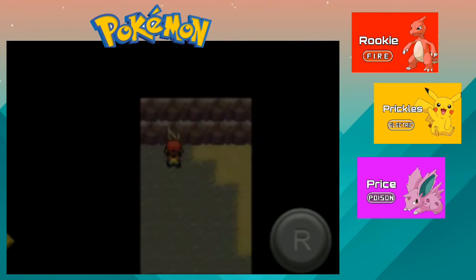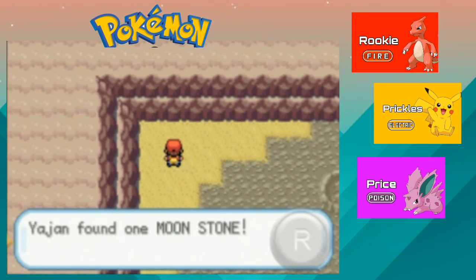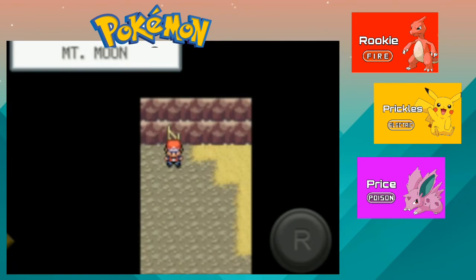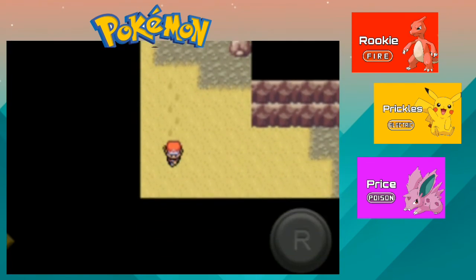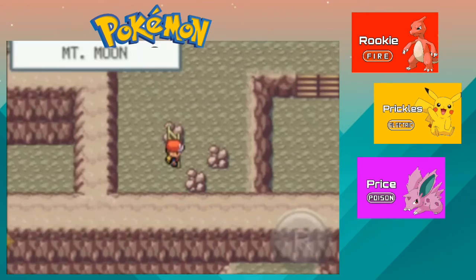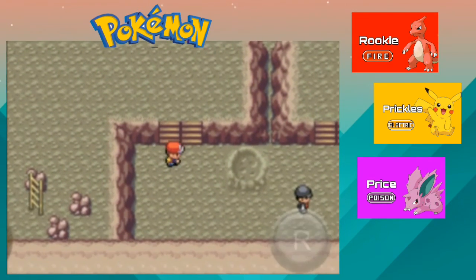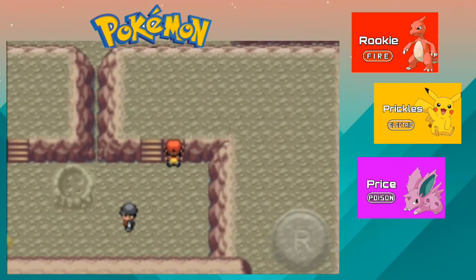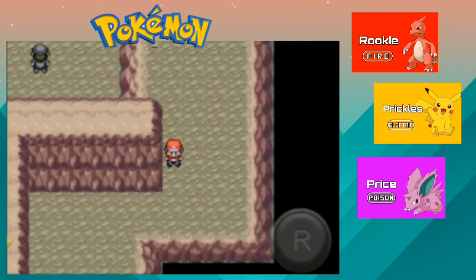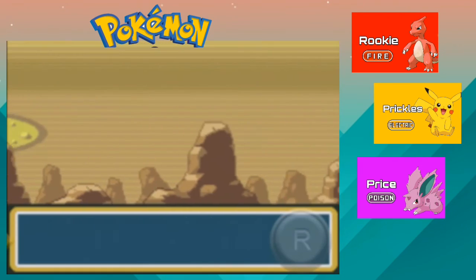Oh wait. There's a Pokeball. Moonstone. Actually, not too shabby. Okay, let's see what's over here. Another ladder. Ooh. Is this a way out? A lot of Team Rockets over here. What is going on? Okay, I don't care. Oh, actually, okay.